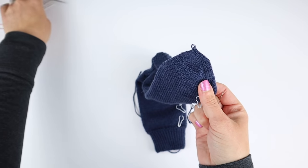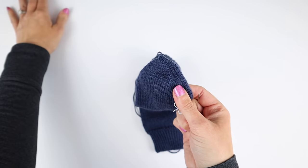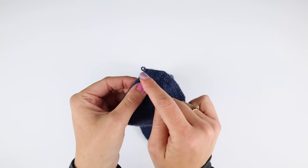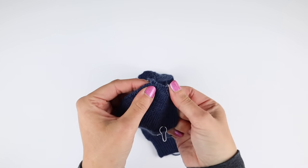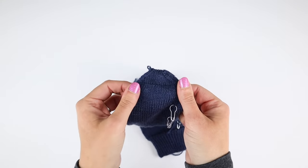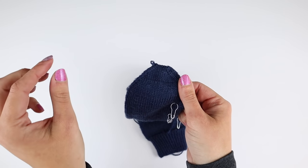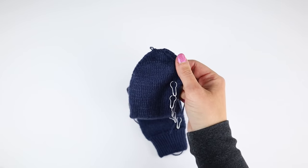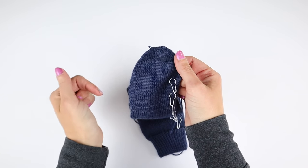I know there are beginning and end steps typically to a Kitchener stitch, but I honestly don't mess with them because they can leave very distinct dog ears on each side of your toe, and that drove me nuts when I used to do it that way. So eliminating that first processing step and end processing step eliminates the dog ears. You can see there's still this here, but that's just where we need to close it up.